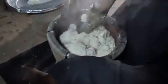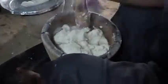So this is basically like doing bamboo on the fire or inside the pot, but this is the pounding process of it, a different method altogether to make the fomfom.